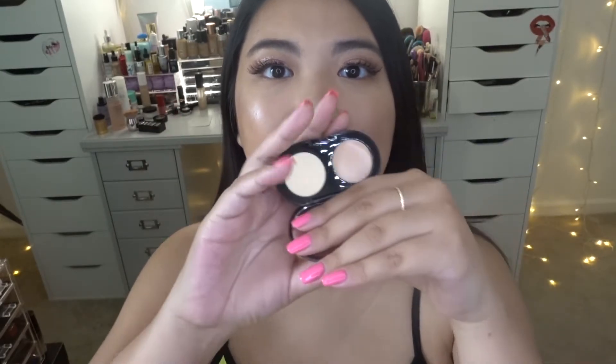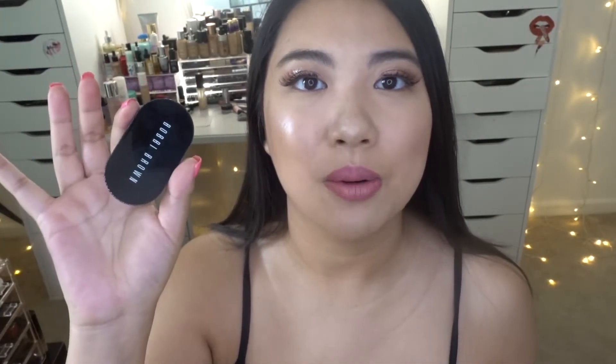Finally after all these years I got it — and at a discount! The kit retails for $30 but I got it for 50% off, so just $15. The concealer is really creamy, and what I love most is that it pairs with a pale yellow powder. Once you set your concealer under your eyes, a pale yellow powder not only sets it but also brightens the under-eye area — a trick used by so many makeup artists. I love that they have this in one kit, and I love that I finally paid just $15.